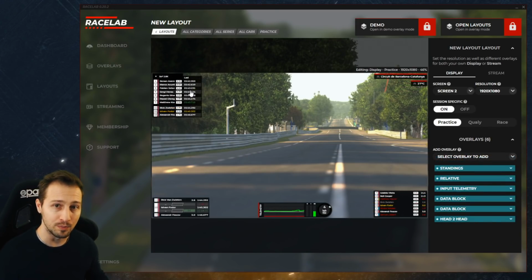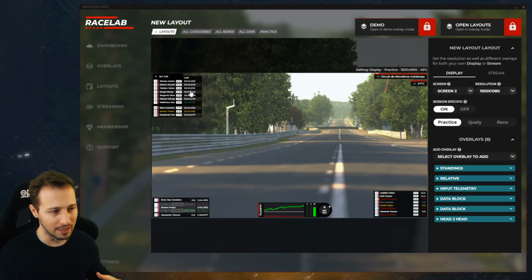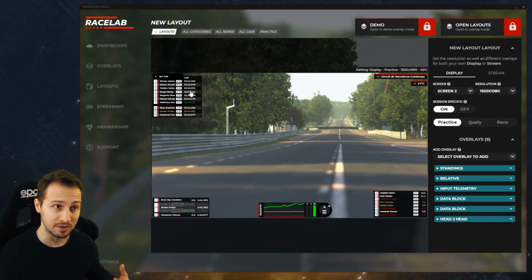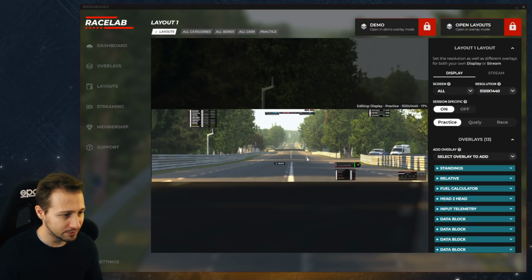Let's talk about what it means to have multiple layouts and why you need it. I want to show it with an example I have, because I'm racing in a series that is an open wheeler, and this car has, for example, a DRS system. For that I really need a different layout, because I have, let me show you, I'm sorry the screen is a bit small because of how big my screen is.